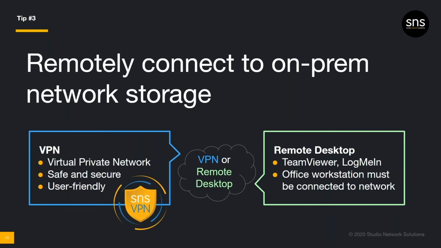A VPN, or virtual private network, is a safe and secure way to access a private network, like your studio network connection, over a public network from home, the airport Wi-Fi, or whatever internet connection you might be on. And it's super user-friendly. You'd be connected to your internet at home, click on the VPN icon in your taskbar or the start menu, log in with a username and password, and boom, you're in. There's a little more to that when it comes to setup, but from a user perspective, it's very easy.